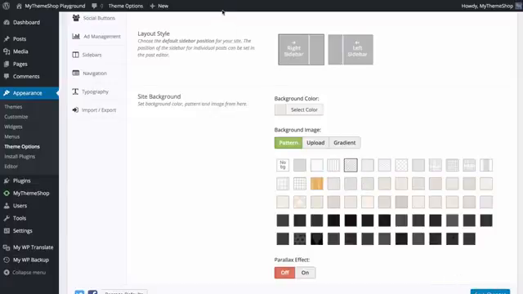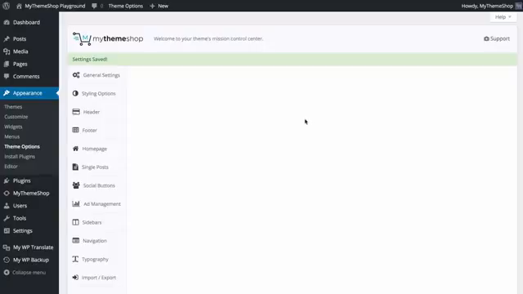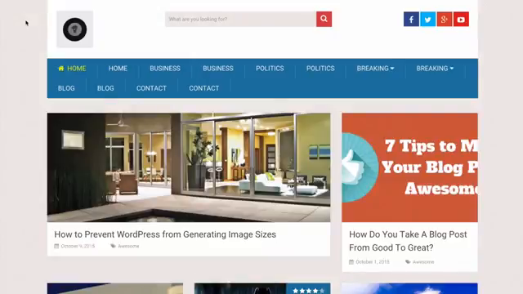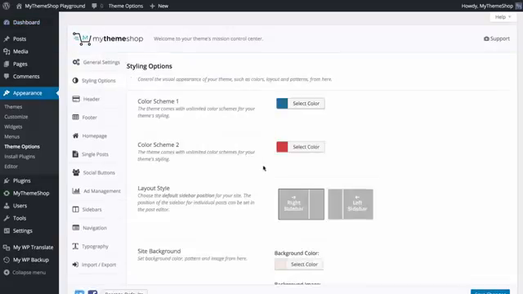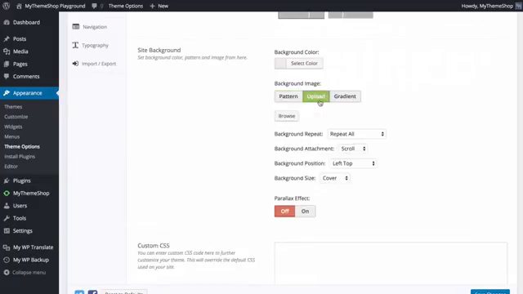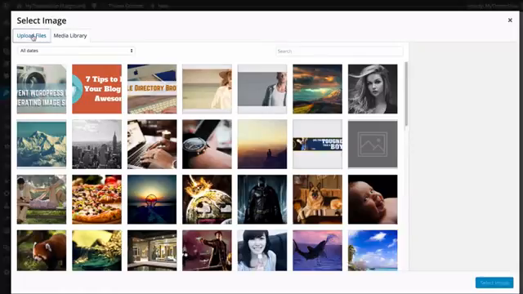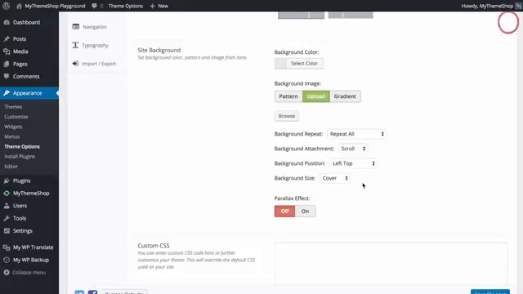If we had this striped one, for example, then we could select that there, save the changes, refresh our site, and we're going to see immediately we've got this striped background going on here. You can of course also have an uploaded image, and you can just choose between any images in your media library or upload a specific image and just press insert in order to add that there. You can choose the background, including the repeat, the attachment, the position, and the size, and also choose whether to have a parallax effect on where the background will scroll at a different speed to the rest of the page.